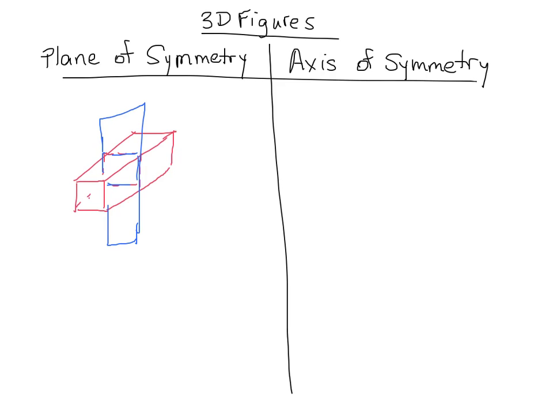The blue plane is a plane of symmetry because it was able to take my shape and slice it directly in half. So think of it like the axis of symmetry in our 2D shape. The plane of symmetry is behaving in the exact same way. So as long as I'm able to slice the shape in half, that means it has a plane of symmetry. Let's look at another shape that has a plane of symmetry. Hopefully this will make it more clear.